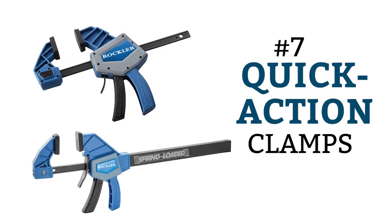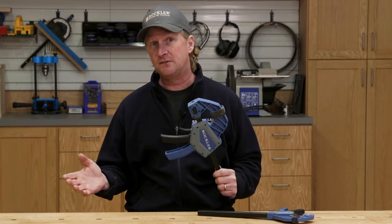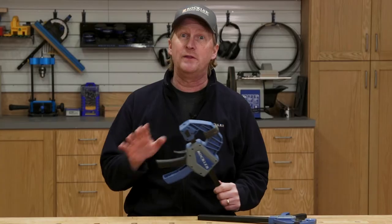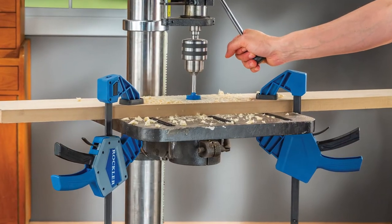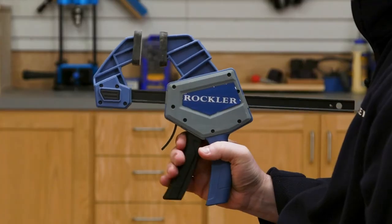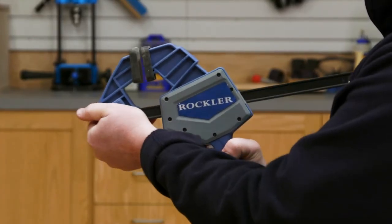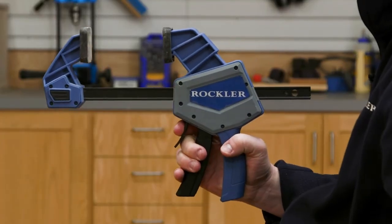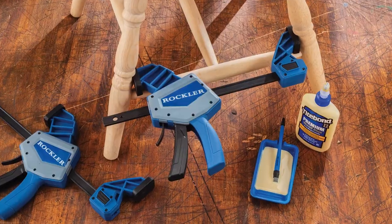Quick action clamps are extremely popular for their versatility and one-handed use, whether you're using them on woodworking projects or DIY chores around the house. Rockler has a couple clamps that fall into this category. First, our standard one-handed bar clamp features a smooth operating four-finger trigger to cinch it tight and a single-finger trigger to release and adjust the jaw quickly. It's available in 4 sizes, from 6 inches to 24 inches.